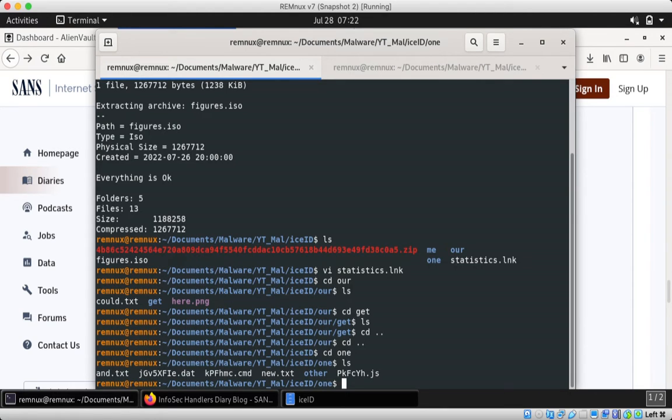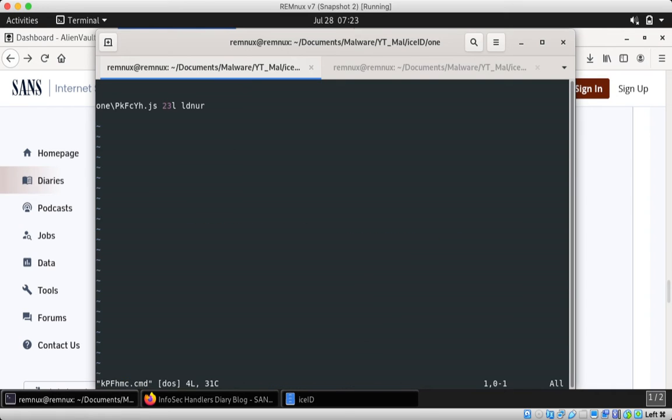Okay, let's check this out. kp.cmd. Okay, this is a small letter, not capital. kp.cmd. Now this command possibly is reaching out to this JS file to launch whatever is inside it.